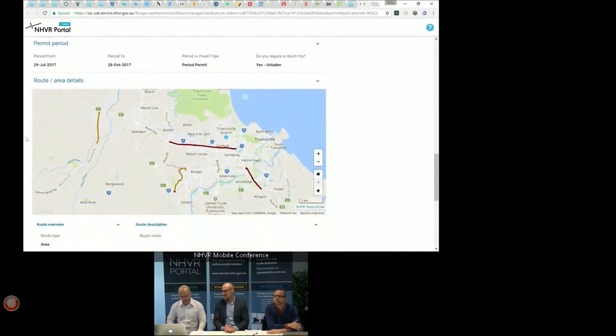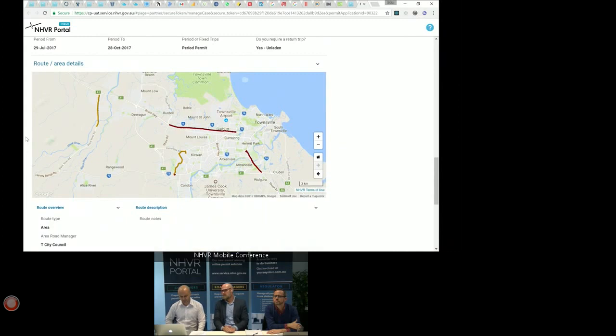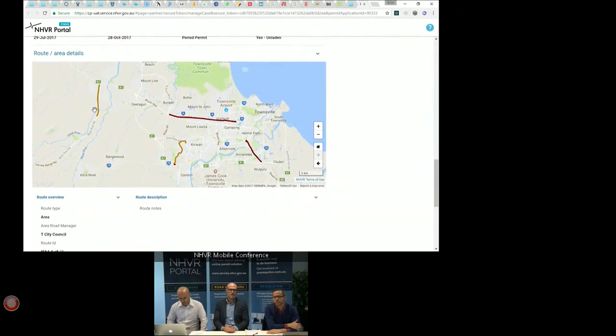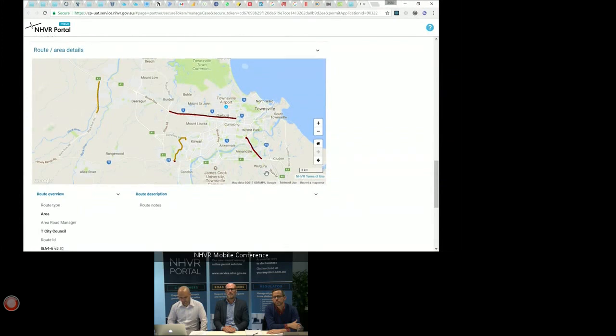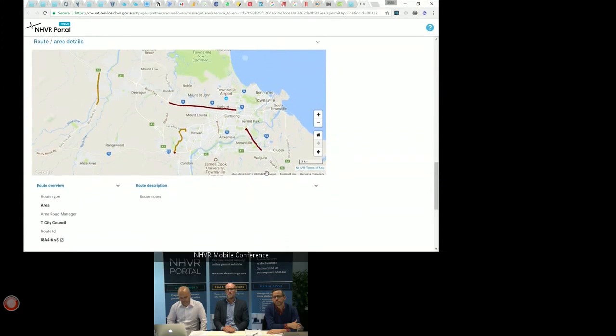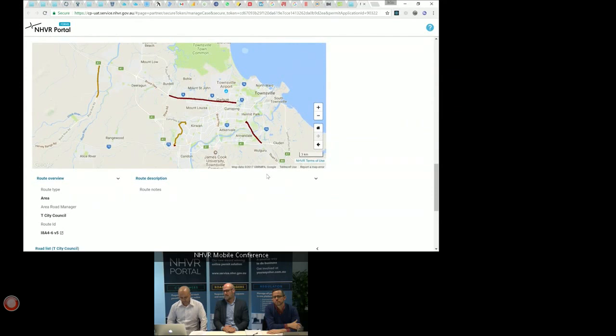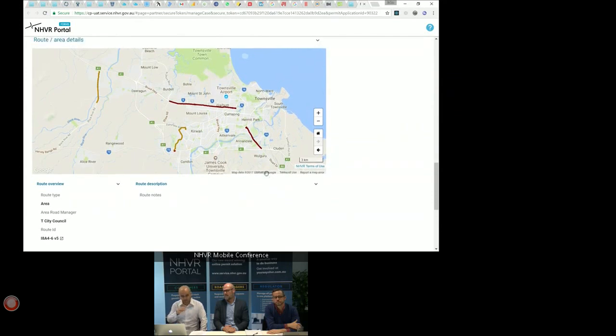And then you have the route area details. So this is an area application. You can see here that there's a number of discontinuous sections within Townsville that the applicant has asked for. I will get into some of the route management aspects in a sec. But what you're seeing here is some of the improvements that we've made to the solution over time.